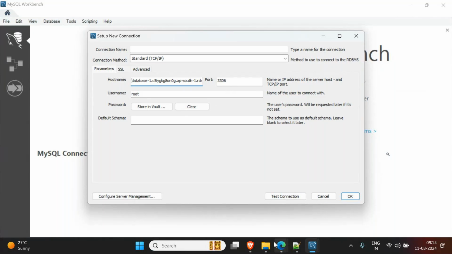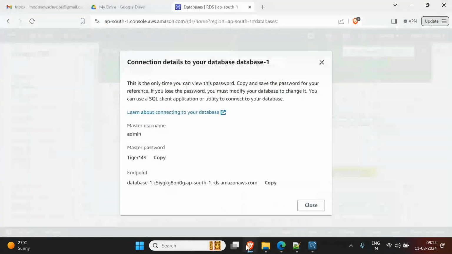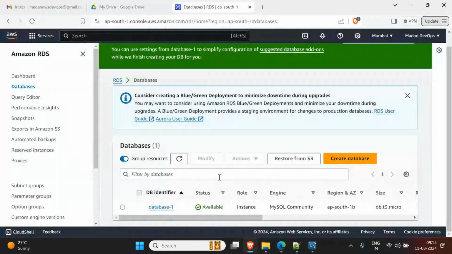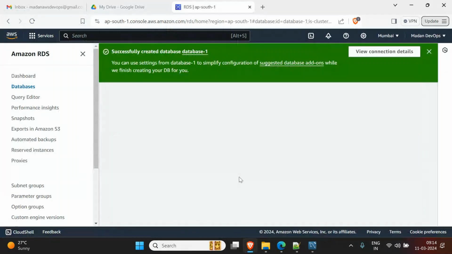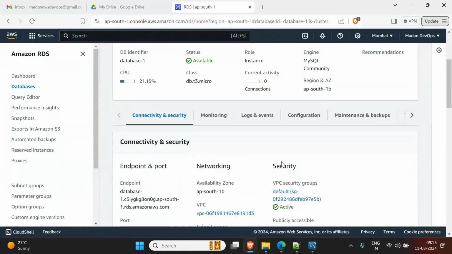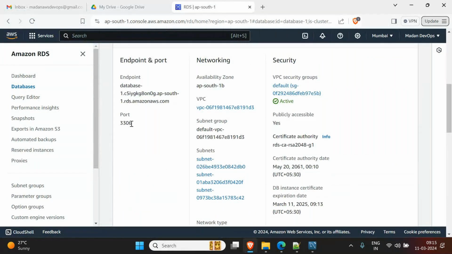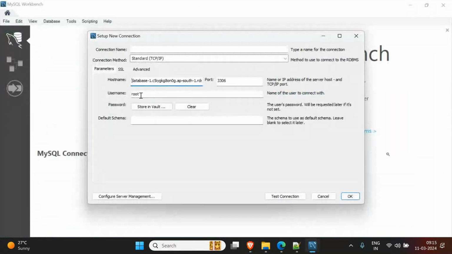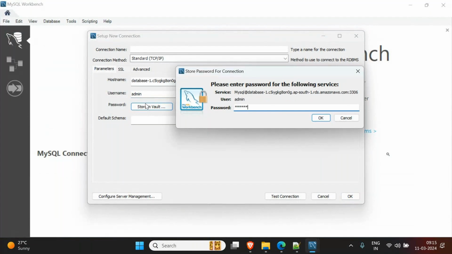Or you can even find it, close this, in our database. You go there and you can find the details about the port number. Here is the port number, 3306. Now the username is the same, the admin user, and the password. Obviously it should fail.